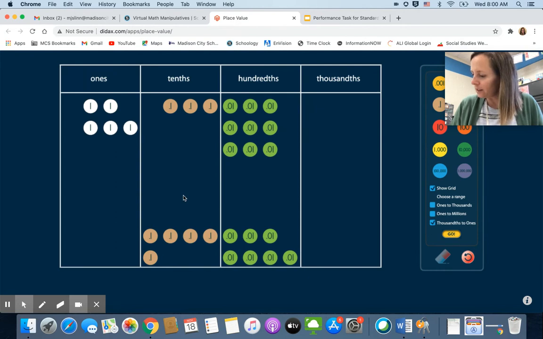Next, I'm going to add 57 hundredths to this addend. And I'm going to break that up into 2 steps. So I'm going to do 5 and 39 hundredths plus 50 hundredths.